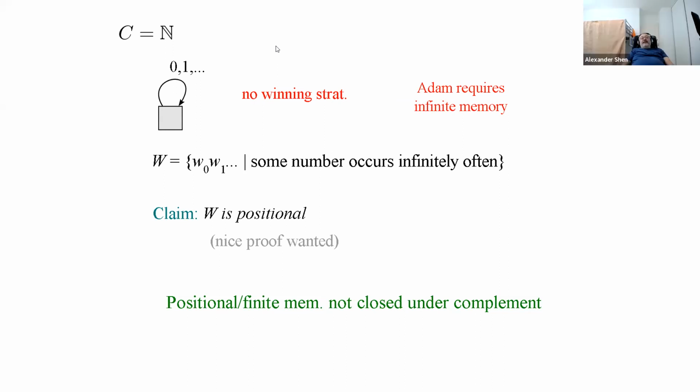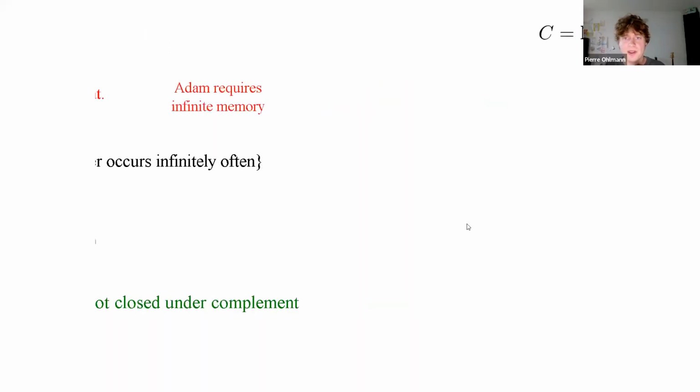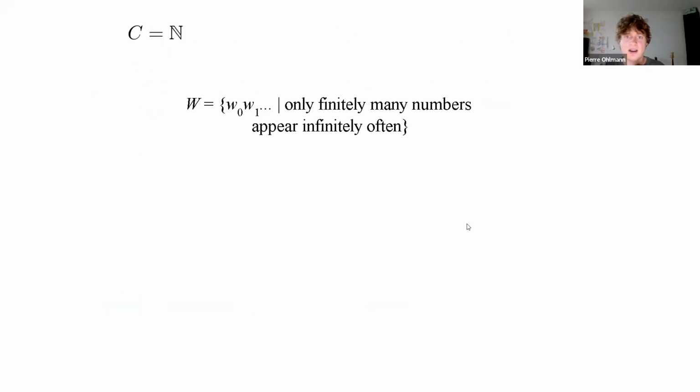So just to stress this, we're interested in objectives actually. So positionality, we look at it as a property of the objective where the game graph can vary. So positional is a very strong thing. It means positional on any game graph. Okay. And now I have one last maybe difficult example.